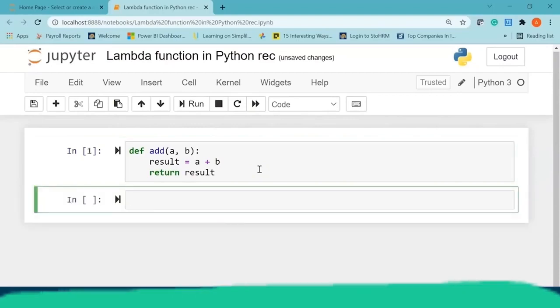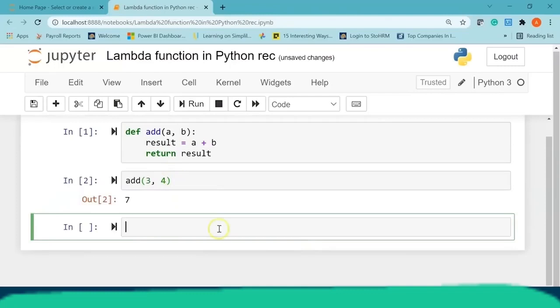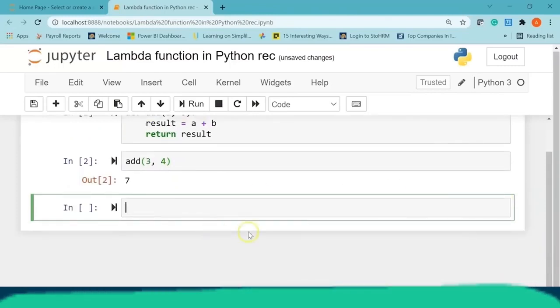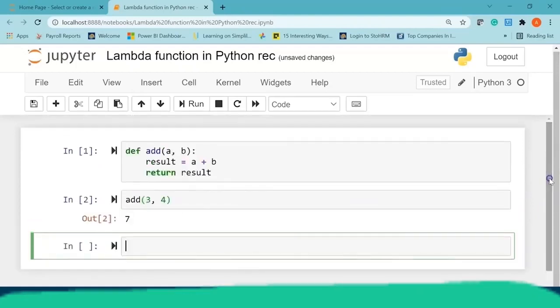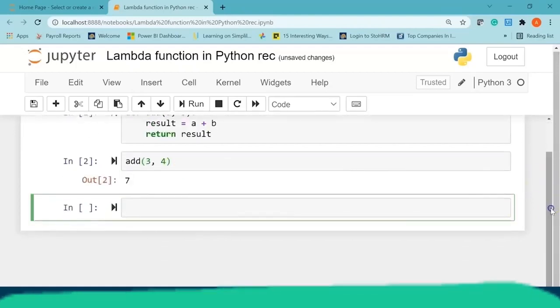If I run it, and then I'm going to call my function using the function name, that is add, and then I'll pass in my parameters a and b. Let's say my a is 3 and b is 4. If I run this, I will get the result 7, which is fair enough. Now if I want to do the same operation using a lambda function, I would do something like this.